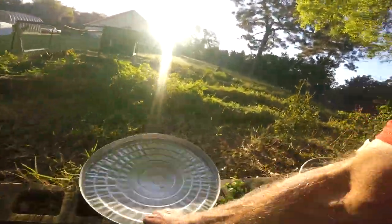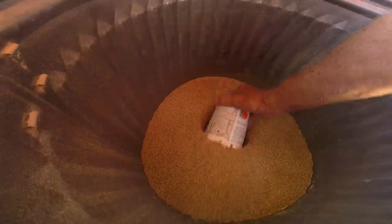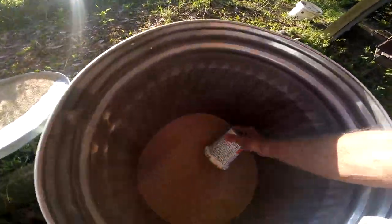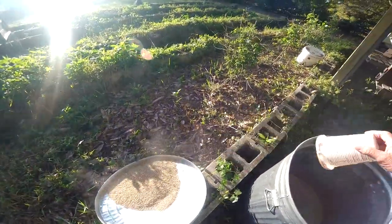Give him a little feed here. This is how I feed him. Some of this crappy Tractor Supply crumble feed.